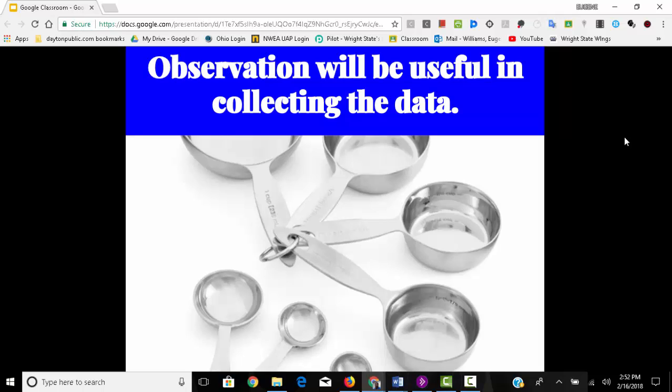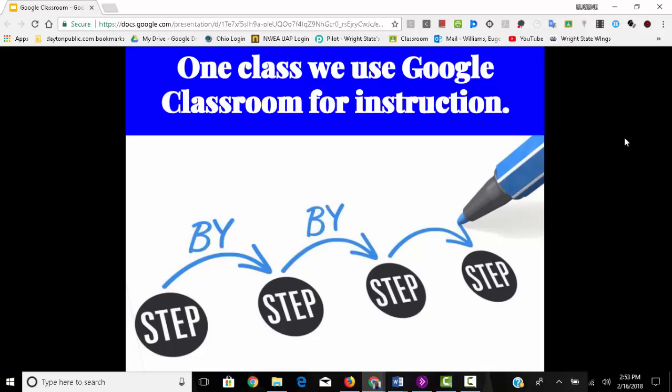The groups will be scored on a range from 1 to 3, with 1 being not engaged and misbehaving, 2 being somewhat engaged but still some misbehaving, and 3 being completely engaged with no misbehaving. One class will use Google Classroom for instruction. Google Classroom will be used to provide instruction to one class. The other class will have direct instruction from the teacher.